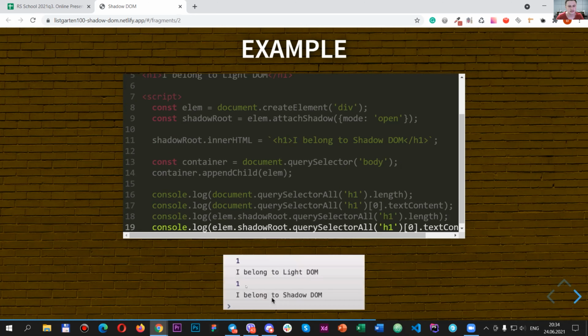And we see that it returned 1, and "I belong to shadow DOM." That's why, if we want to find and query some elements, we need to do it inside of this tree.